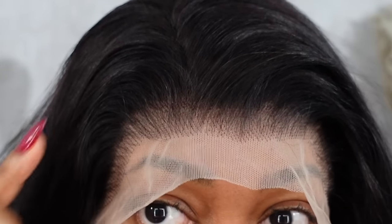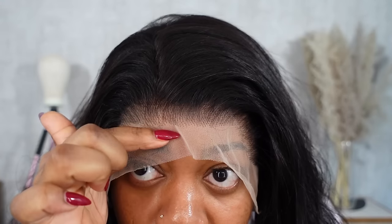We want to use bleaching powder to turn it from this dark color to a light color, mimicking our scalp. Because when you see your actual hair, you don't see black dots on your scalp. It just kind of disappears into your scalp. Bleaching is gonna give that effect of disappearing into the scalp, which is really necessary to create this hyper-realistic look. With that said, to the salon!